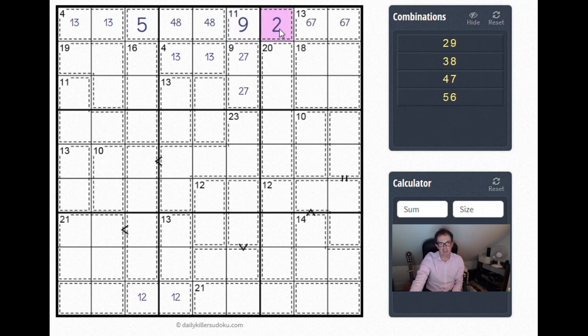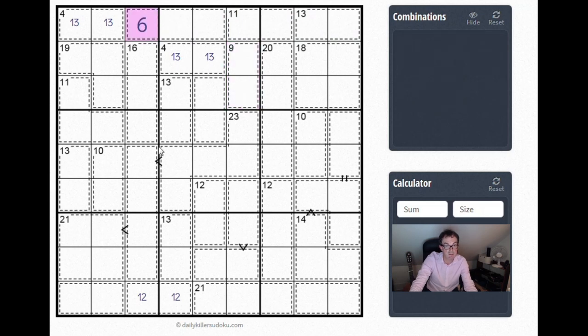Now once that's the case, we can't make this column work anymore, because this is going to be 2 plus 20, that's 22, plus 12, that's 34. So this cell, in fact, would have to add up to 11, which it can't do. So this cannot be a 5. This must be a 6, therefore this is a 1 and this is a 2. Maybe that will help us, or maybe not.